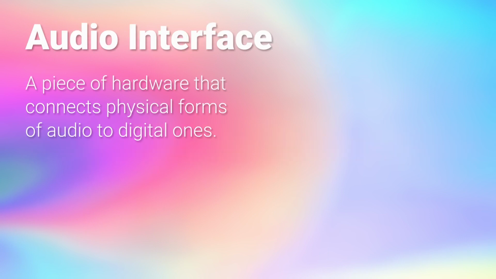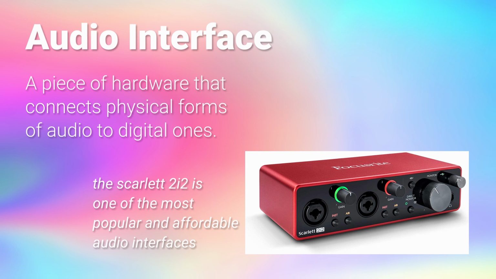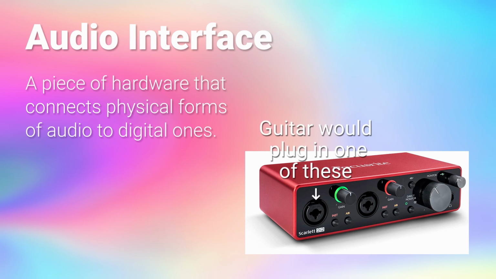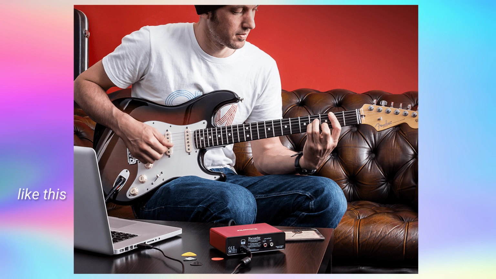An audio interface, often just called an interface, is a piece of hardware that connects physical forms of audio to digital ones. For example, you can't usually just plug an electric guitar straight into your computer. You'd have to plug the guitar into an interface and then plug the interface into the computer to be able to record the information sent from the guitar into the computer.